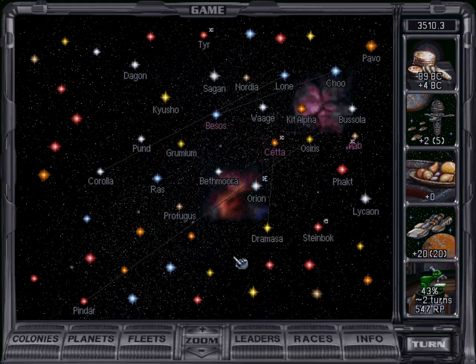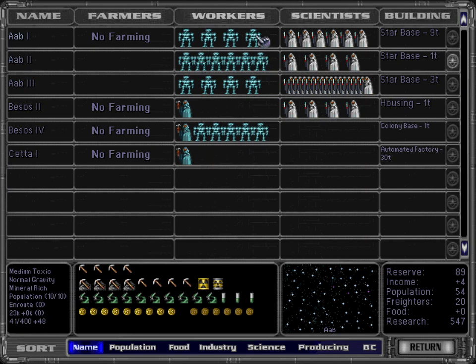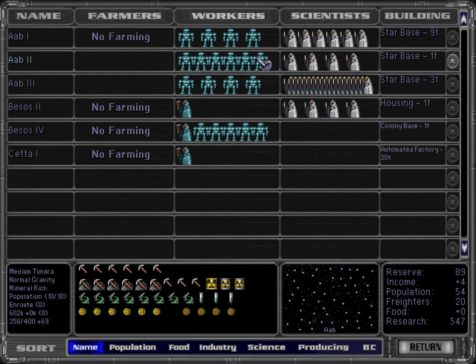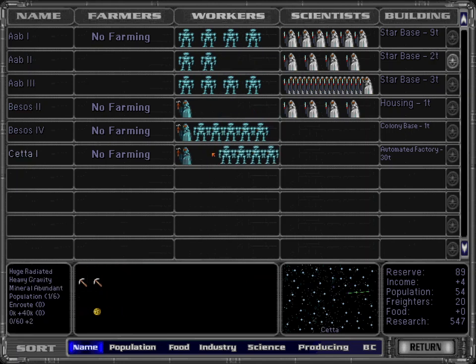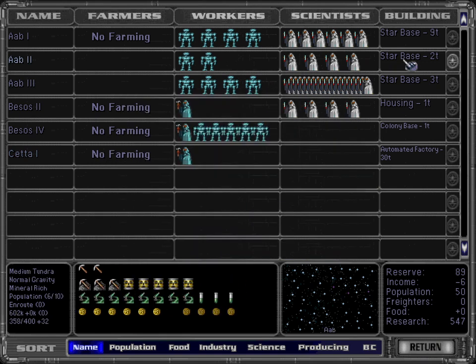Now, again, we have 20 freighters. This was the planet where we had a lot of growth left. So these 4 guys go to Zeta. And I actually want more freighters.